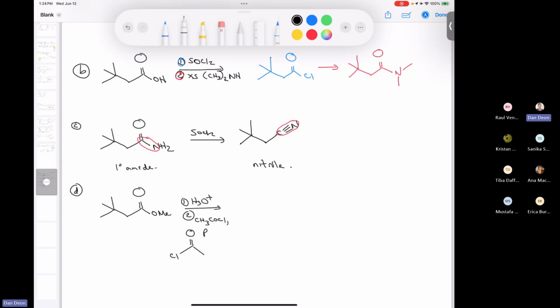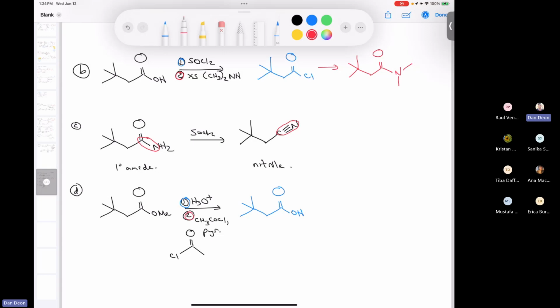And then we're going to mix that with pyridine, which is our base. And so after the first step, after the hydrolysis, this is just the hydrolysis of an ester in acid. So what we're going to end up with in the first step, if I just take this compound and turn it into blue, that's what we get after the first step. We just hydrolyze to the carboxylic acid.